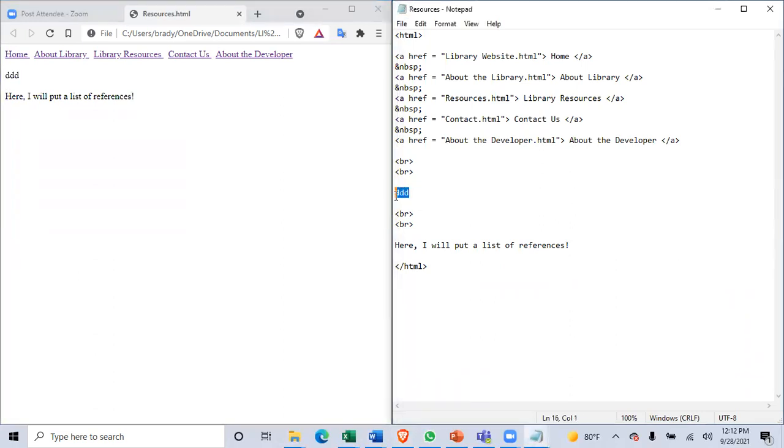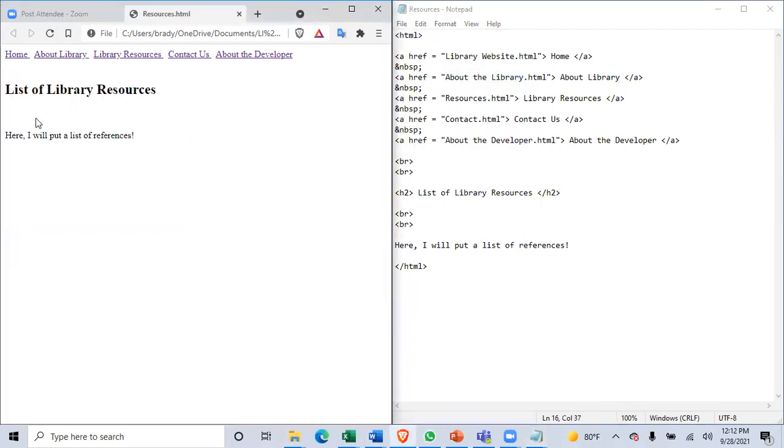I'm thinking for this page, what we might want to add. Let's go ahead and start with a level 2 header. List of library resources. Let's take a look.